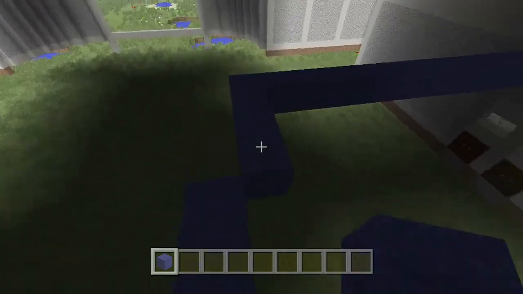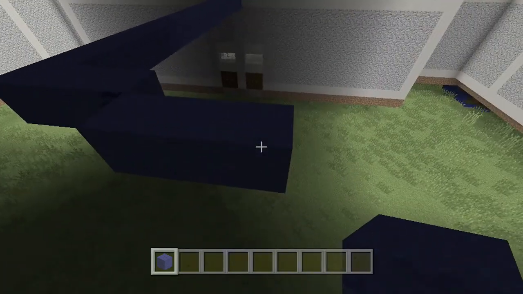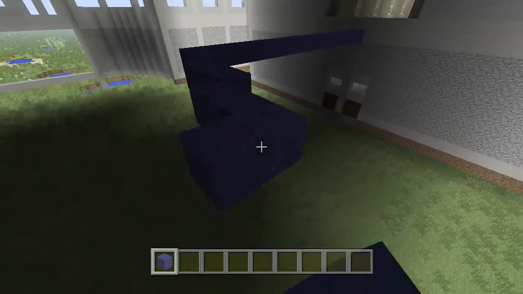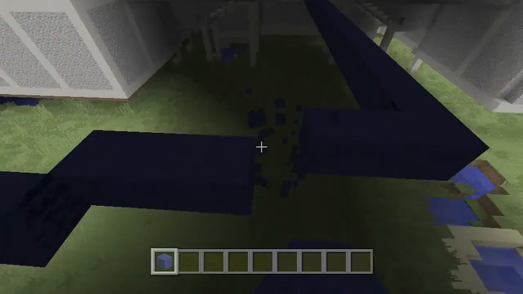So if that's 3, then that wall's going to be 7. No, we want it to be 5. Okay, we're going to just change everything up. So that wall's going to be 5, this one's going to be 3, then it's going to go to 2, and then it can go to 1. So more changes.